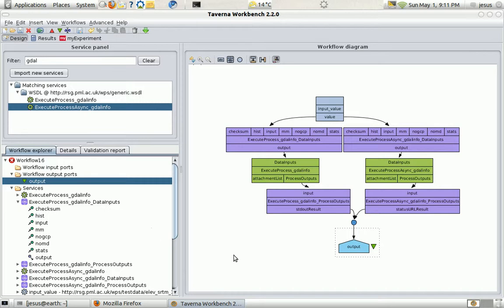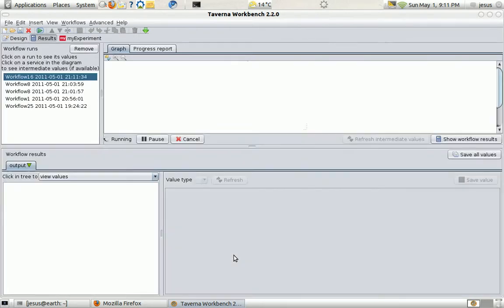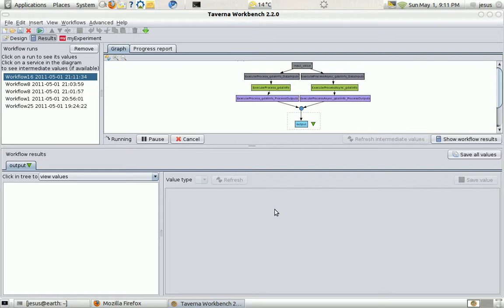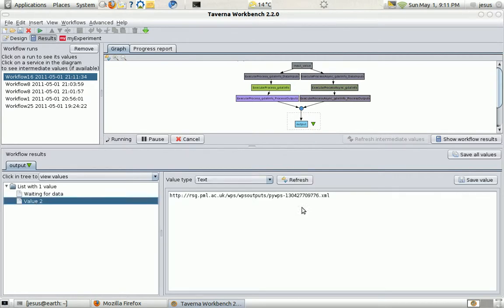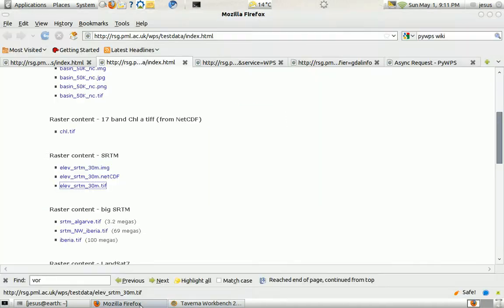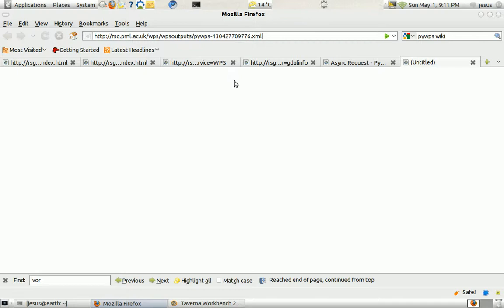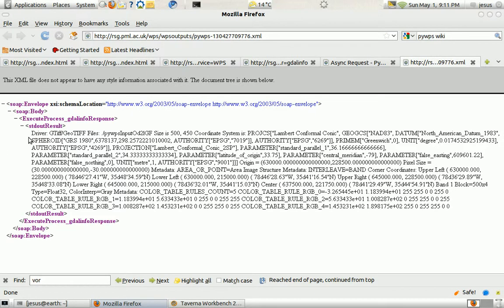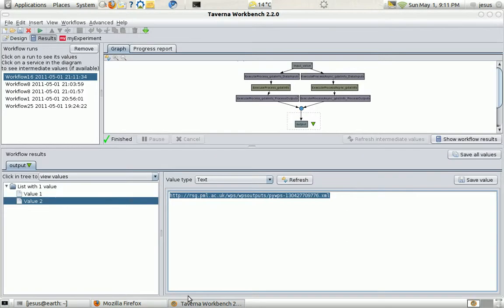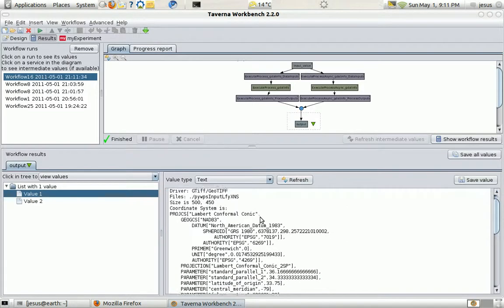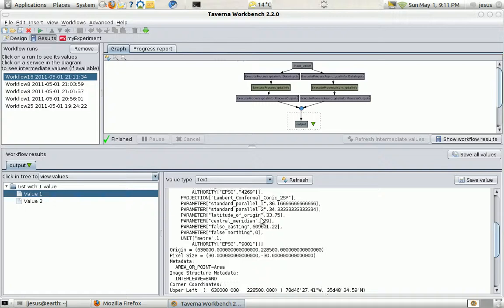And I'm going to run it. Okay, we have one result. This is the URL where my WPS is going to store my final result. We're going to show it here in the browser. Okay, this is the JDAL-info output that is also here in Taverna from the synchronous service.